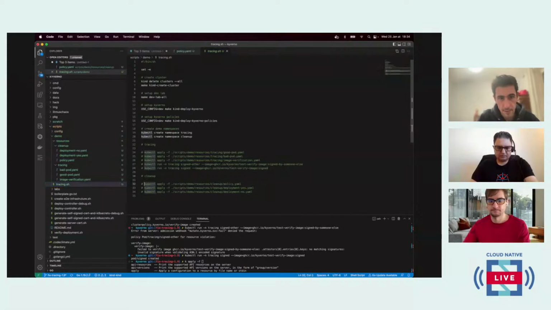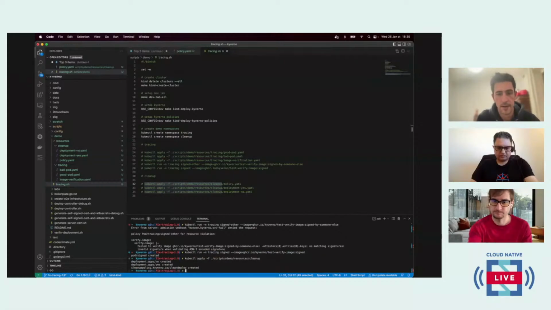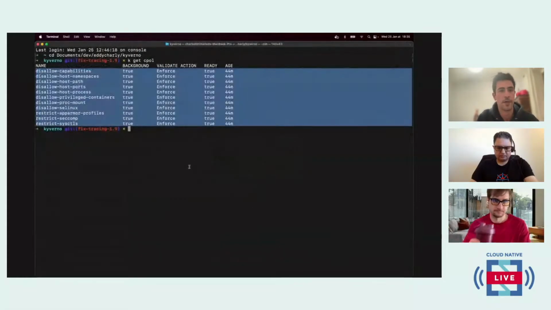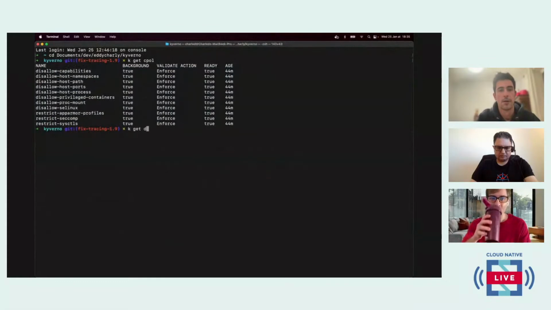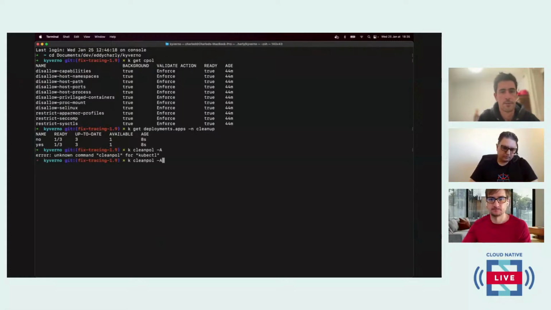Okay, so now we have 2 deployments, and we have also 1 cleanup policy running.